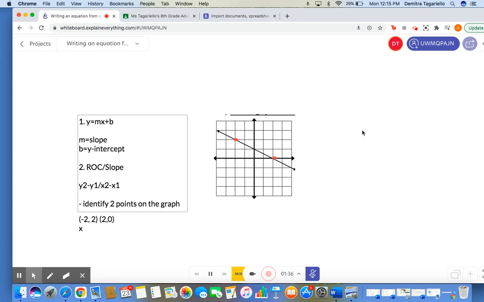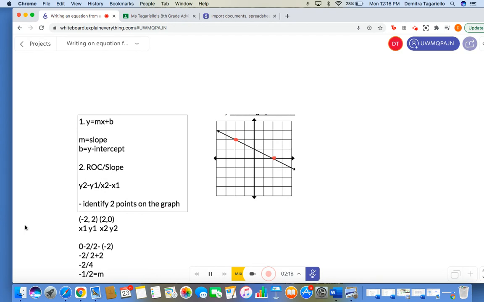So we have x1 coming first, y1, and then we have x2, y2, and I'm going to substitute in using the formula above. So y2 minus y1 is 0 minus 2, divided by x2 minus x1, 2 minus -2. 0 minus 2 is -2 on top. Now I'm going to notice that there's 2 negatives. 2 negatives make a positive, so it's actually 2 plus 2 on the bottom, which gives me -2 divided by 4, which simplifies down to -1/2. And this is going to be equal to m.